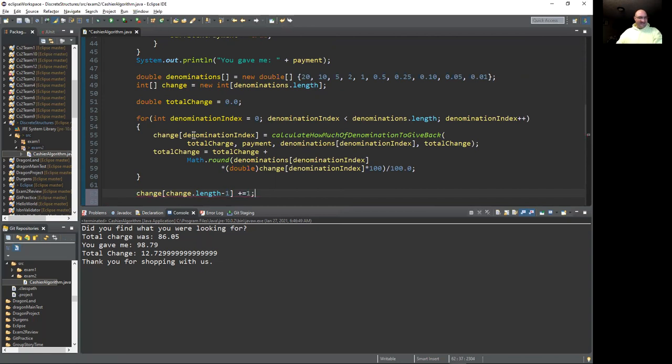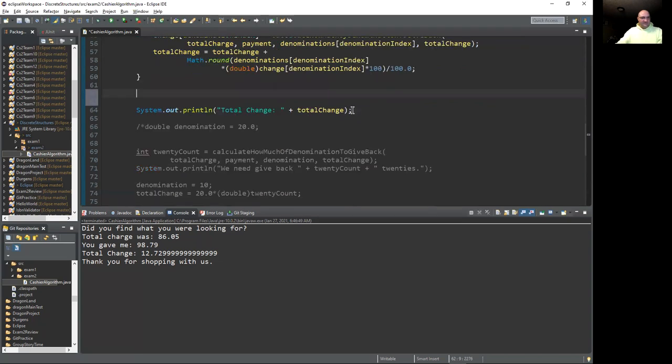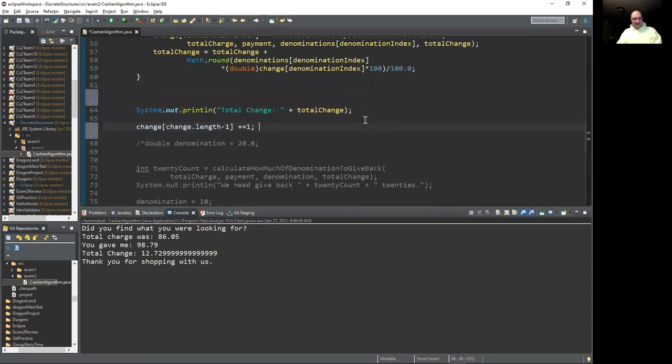It's so stupid. But it seems to be happening consistently. So this is a horrible plan, but I'm just going to add a penny onto everything.